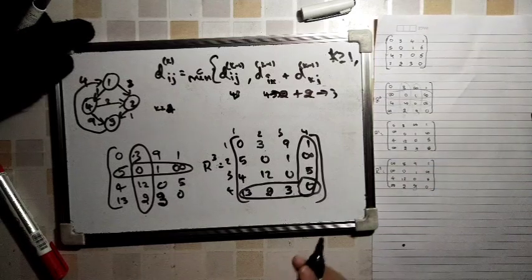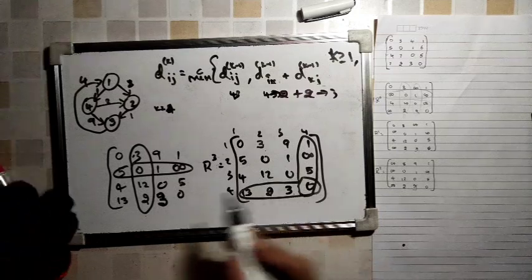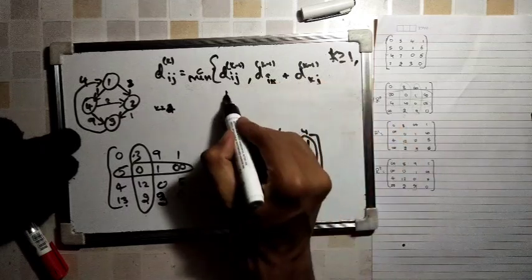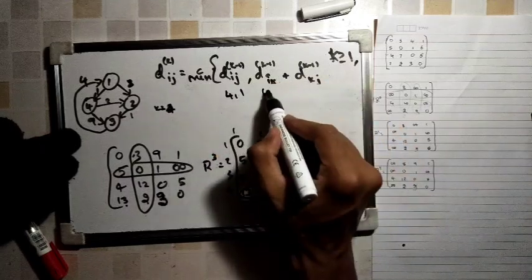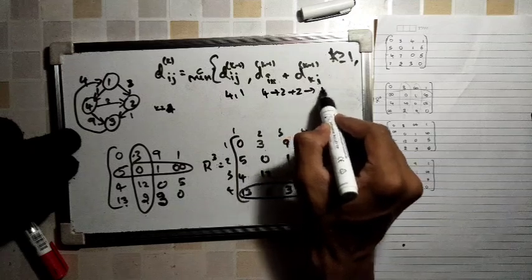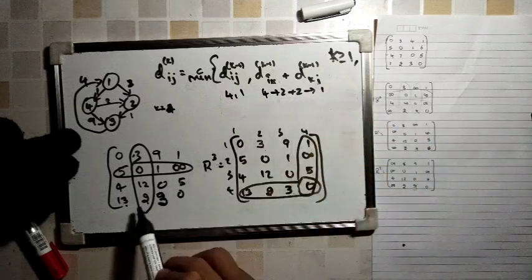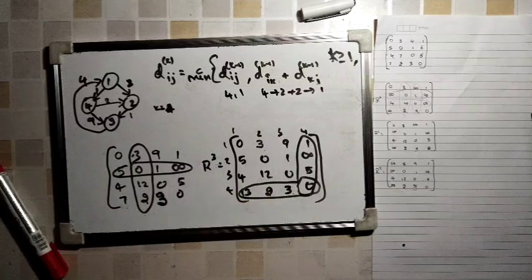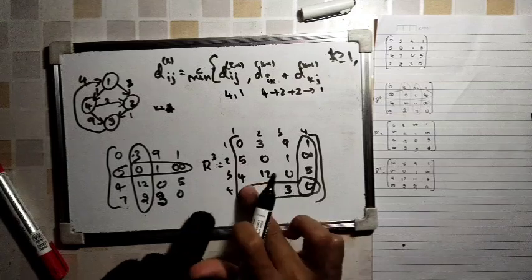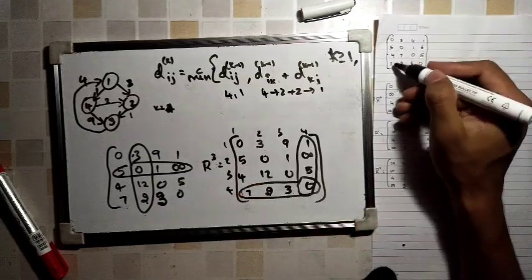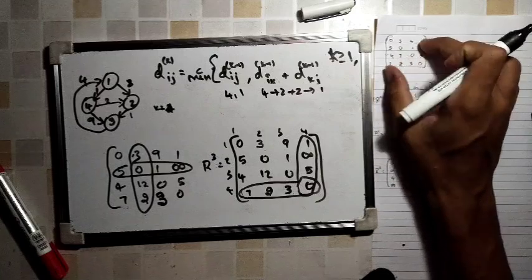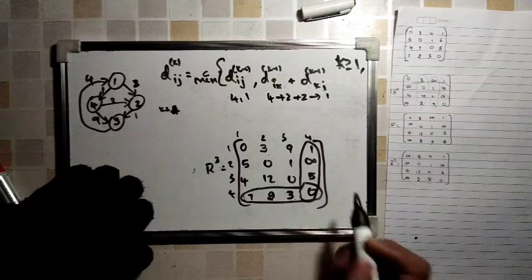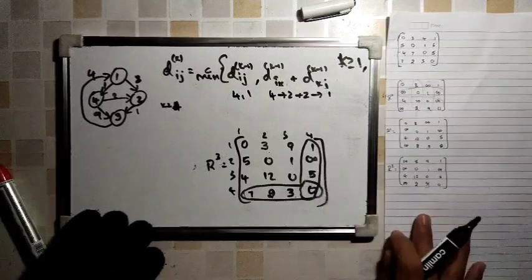Okay. So now if this was 3, then in the same place if I have to make this 4 to 1, let me try here 4 to 2 plus 2 to 1. So 4 to 2 is 2 plus 2 to 1 is 5. So here itself it will become 7. So I forgot to see here and try to solve it. Sorry for that. So here it is 7. But anyways, like I said, whatever here you just make one reference, according to that you will be making it. Okay. So just check if we have to change things.